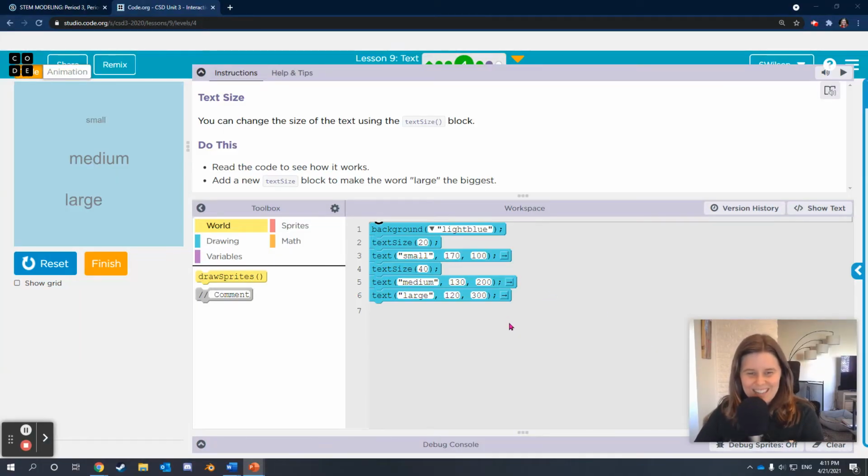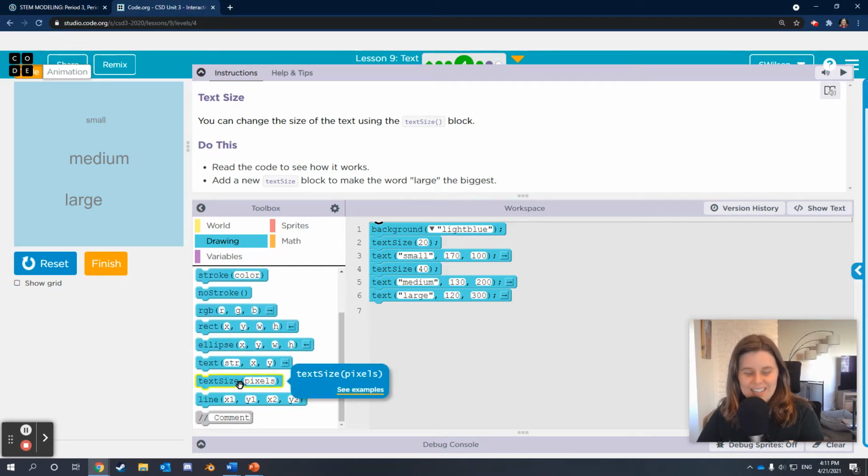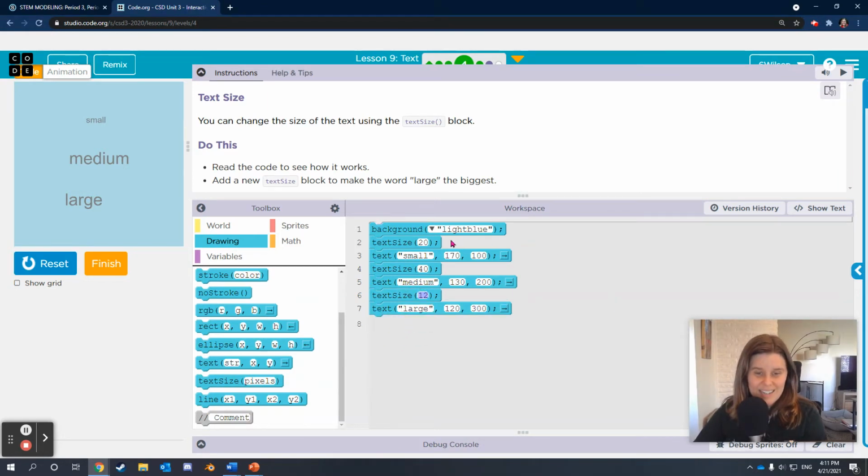Alrighty. So I bet you probably were looking at this block, the text size block. If I click on the blue drawing tab, I can pull out text size, and I'm just going to follow the pattern. It looks like it has a text size block, then the block of the text you want.